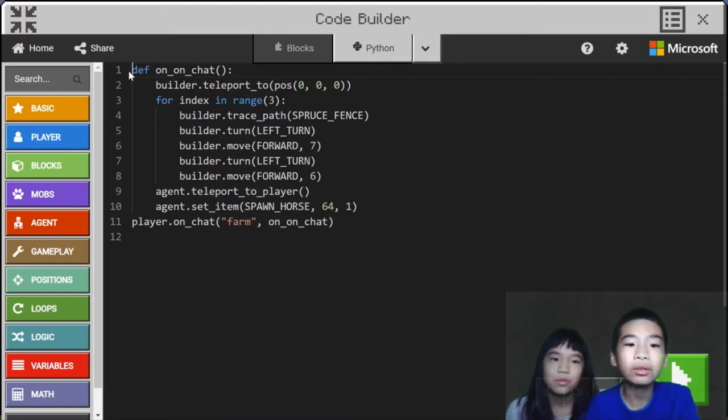In Python, it's defined on chat. This is a Python function. Builder.teleport to position 0, 0, 0 where you are. And then for index in range 3, builder.trace path sparse fence, and then builder.turn left, so it's ready to make a side. Builder.move forward 7, one side. Builder.turn left, so it'll be another side. And builder.move forward 6.